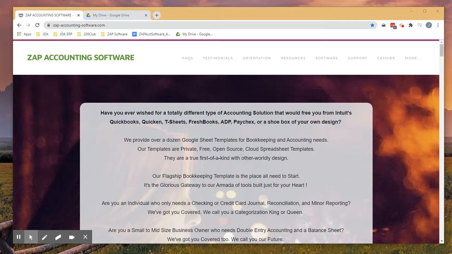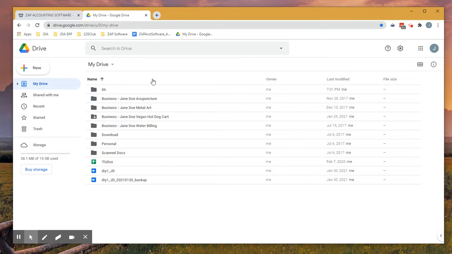Today's date is February 21st, 2021, and I just made some pretty big changes to the balance sheet and the statements worksheet to zero in on an issue related to finding errors with dates. So what I've got is Jane Doe Acupuncture's account here, and I've removed all of her existing files. I'm going to go ahead and start over again with her files.